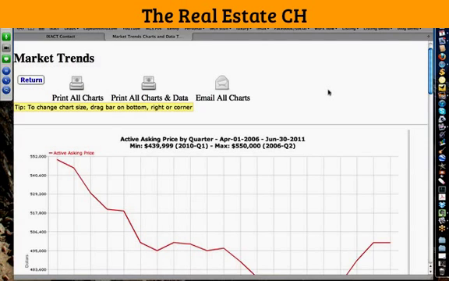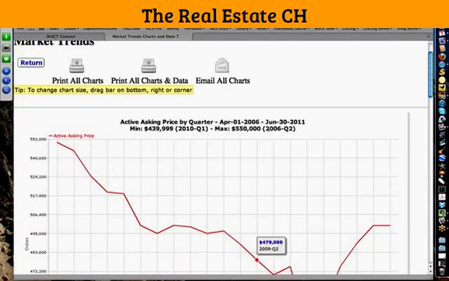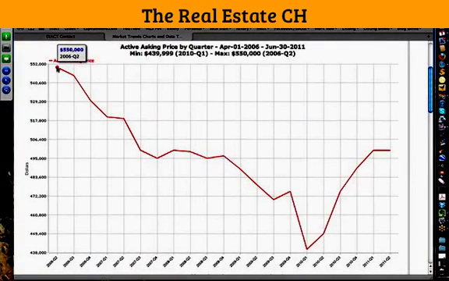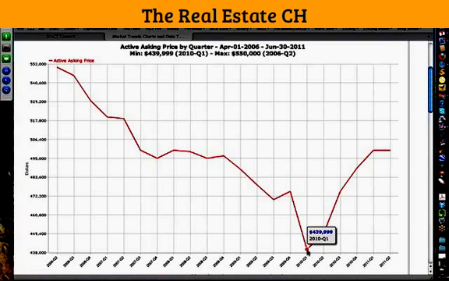Okay, the median asking price, this is active asking price per quarter. Look at what's going on in the market. This is where you bought it. This is the asking price. And notice, as I scroll over these data points, it brings up where it actually is. So the highest asking price was in the second quarter of '06, and gee whiz, that's when you bought, isn't it? And now we're over here. We were down in here in the dumper in the first quarter of '10. We had the buyer credit. Look what happened to the market. It came up to here, and we've been holding on right there.